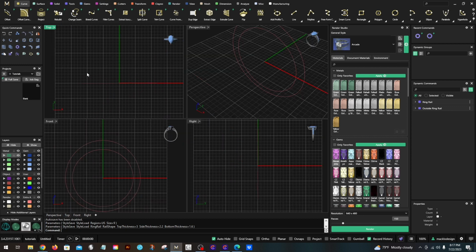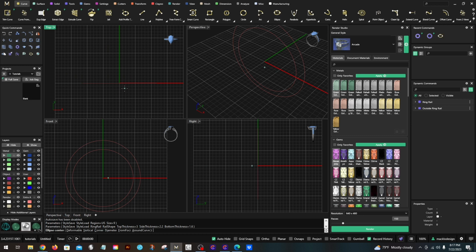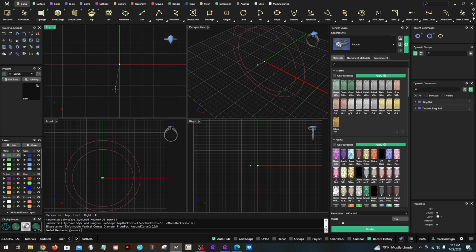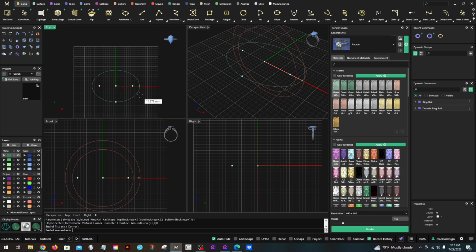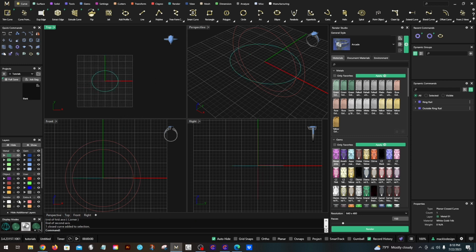I am going to be doing a little bit different shape than I did last time. So I've got the curve menu up and let's see what we've got here. Why don't we do an oval? All right, so start the oval. If you look in your front view as I do this, you can see how wide it is. So I am going to go ahead and stop there.